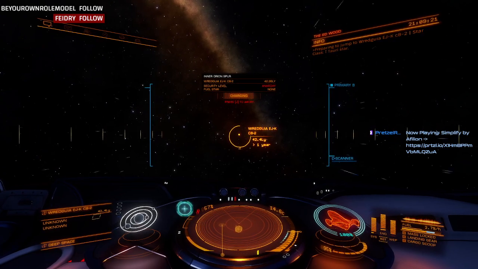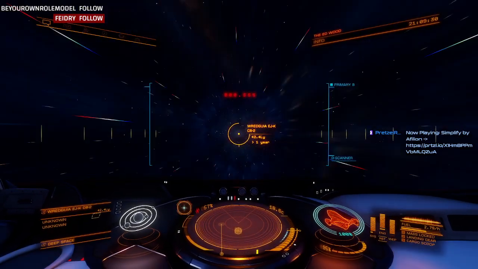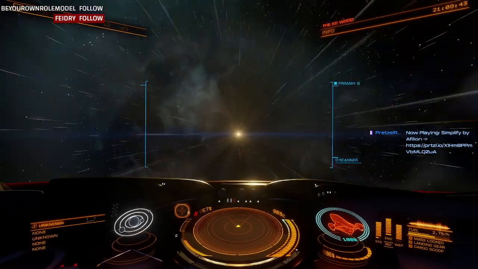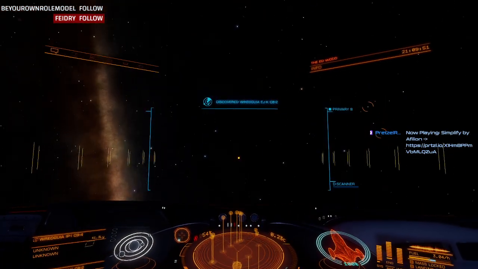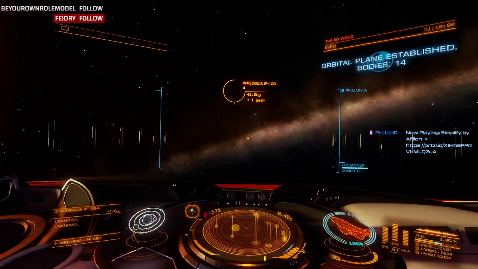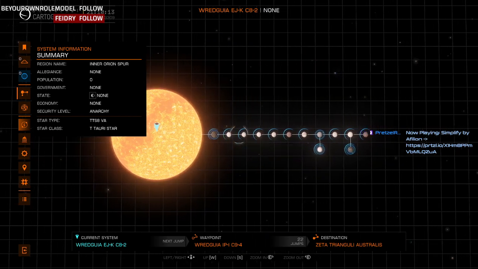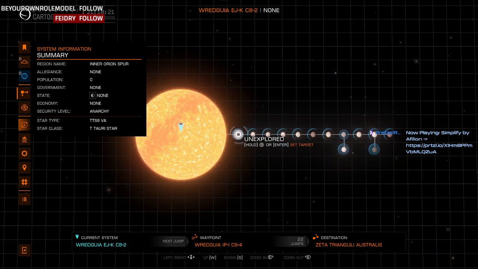And if I find any decent planets on the way, maybe we'll do some exo. I don't know how much data I've got to hand in, to be honest. Exo wise, we've got quite a bit. We shall see. That is cool. Let's go 14. So we've got just three with atmospheres. One really close to the star.